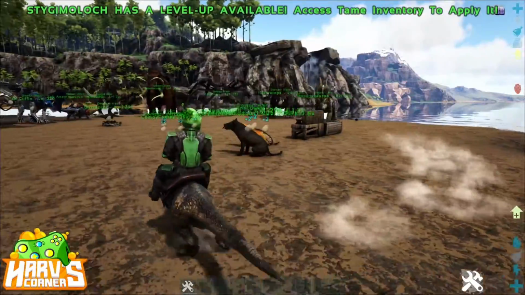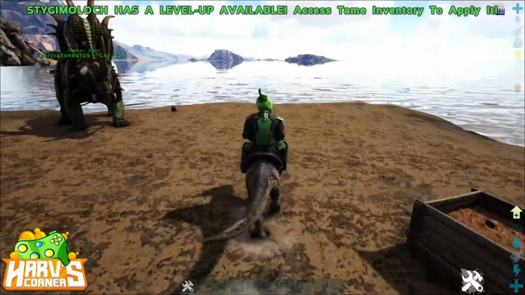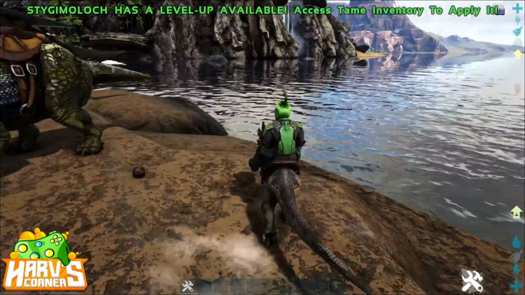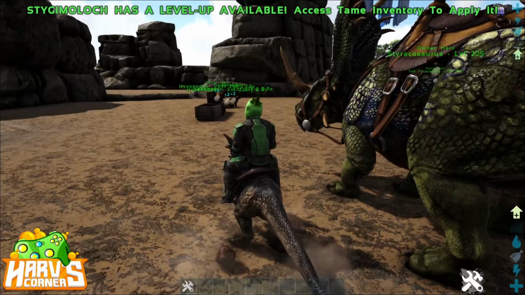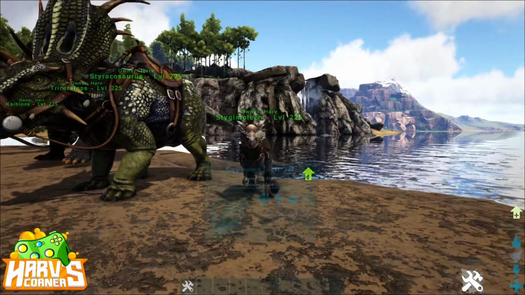You can harvest some flint and thatch with these guys when you run into stuff, but it lasts for a pretty long time. Definitely a little bit better, and they do torpor and damage when they ram things too, so this guy could be used as a taming mount to actually ram some stuff, a support mount for doing stuff like that.